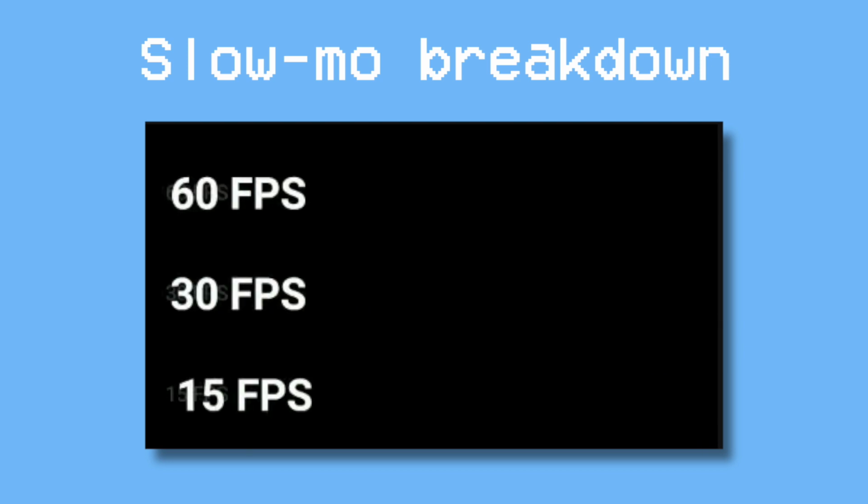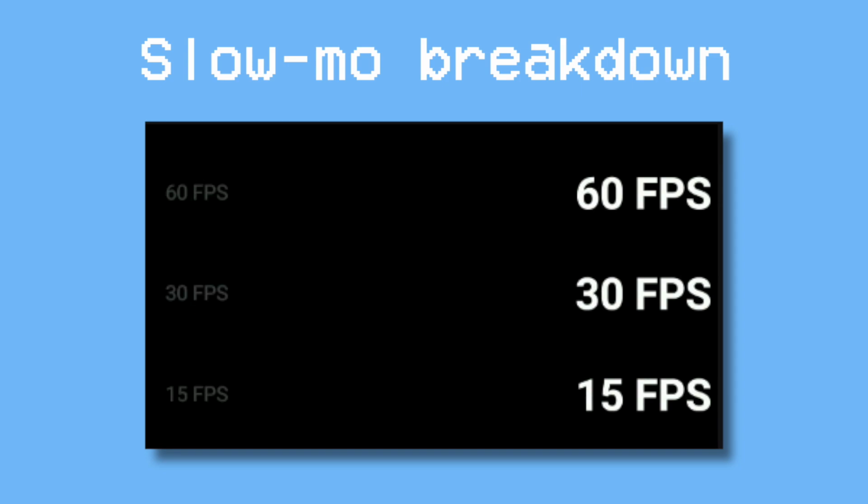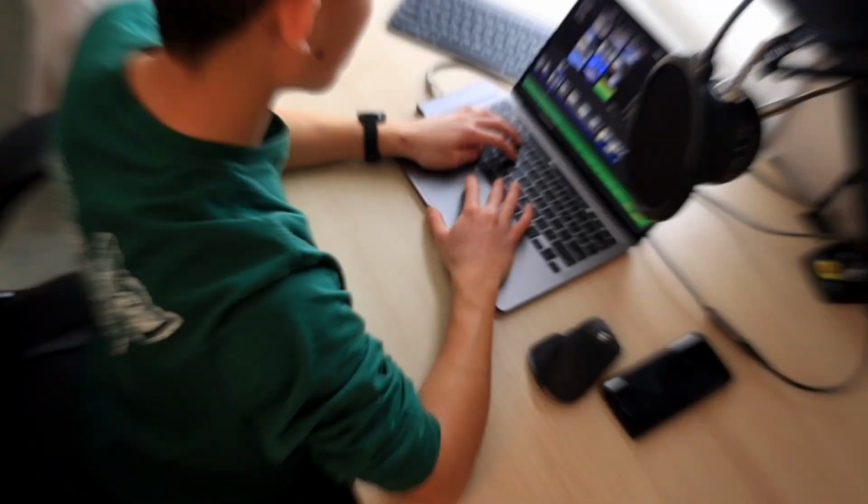As you can see in this chart, 60 frames a second produces the most amount of data. It means that you can slow it down and get that better, smoother motion. I just accidentally stopped the screen recording on there, but basically I'm going to do a time lapse. You guys kind of get the gist of it, so I can work a little bit faster without talking. So I'm going to stop this right now and actually get to work.